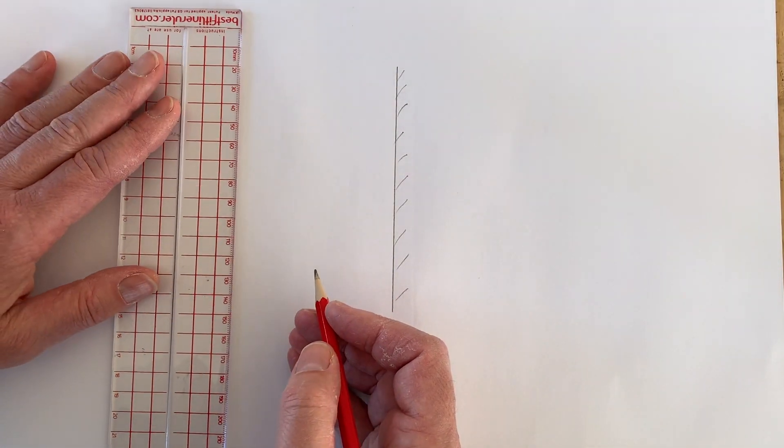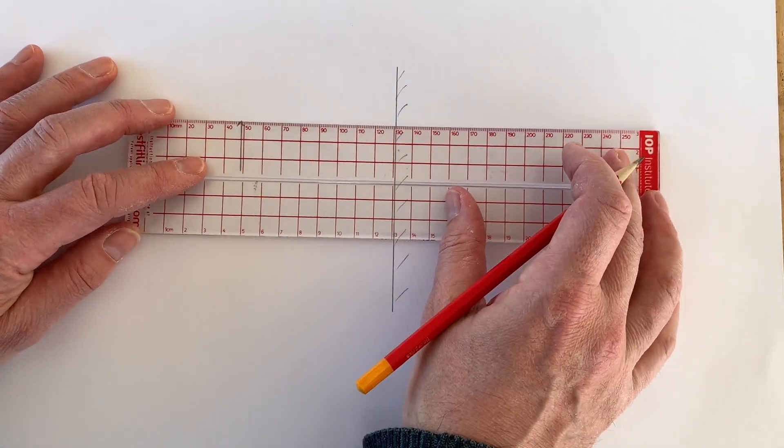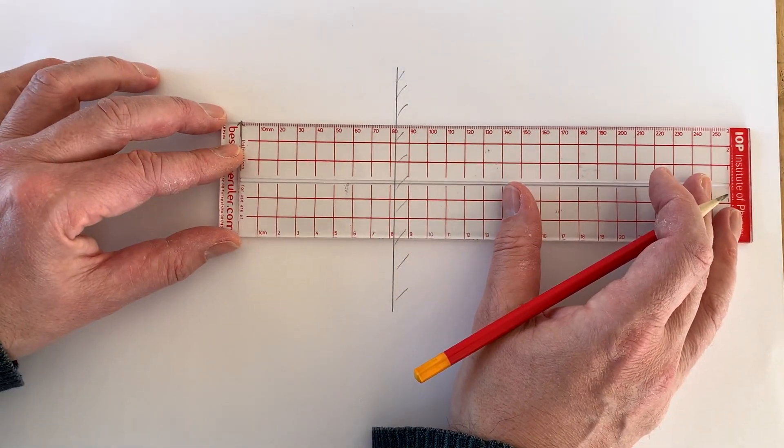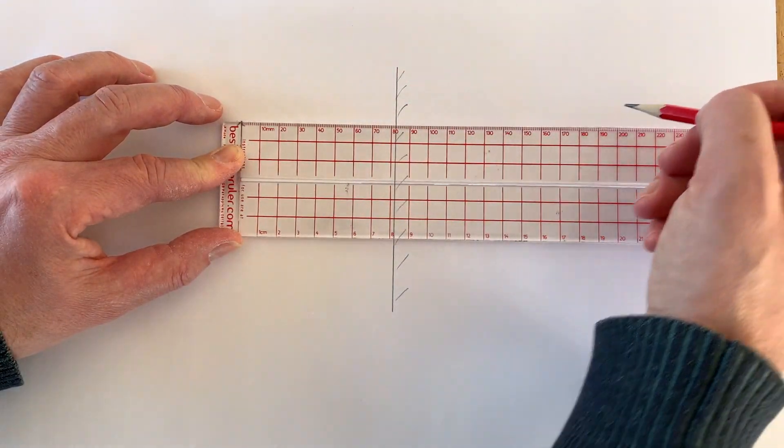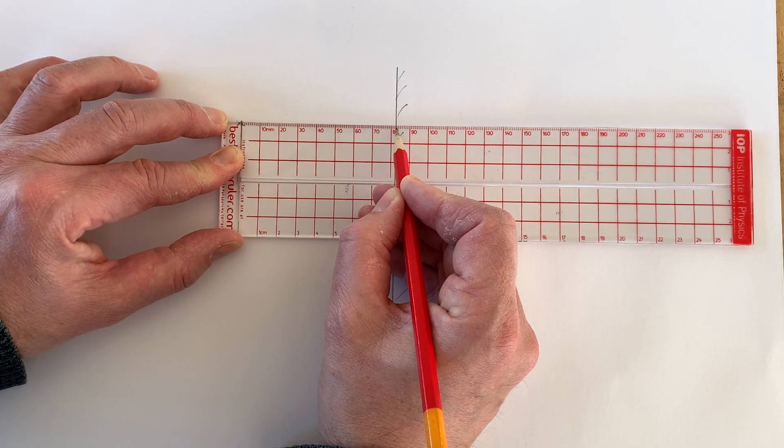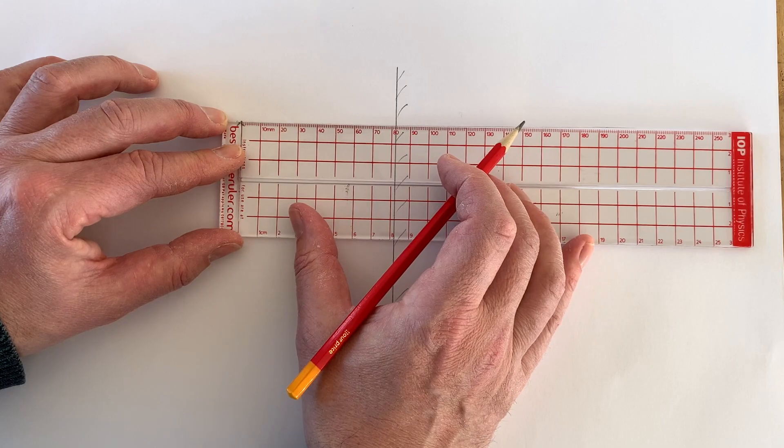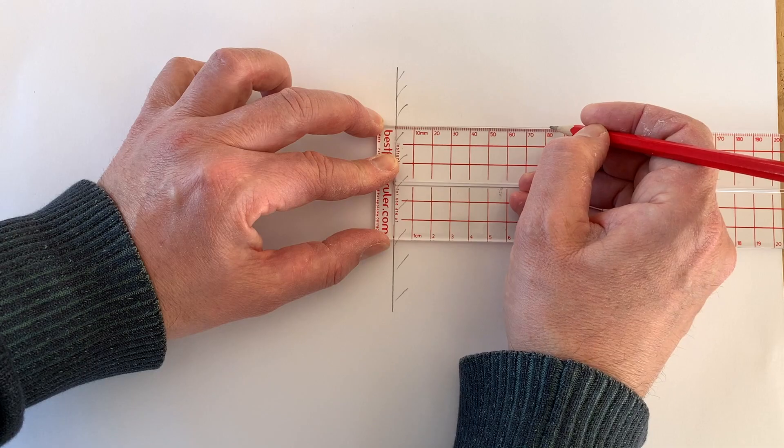If you're drawing a ray diagram, for example, in an exam, there is actually a very quick way to draw a diagram very accurately, which uses a bit of a trick based on what we know about images. If I draw an image on this side of the mirror, we know that the other image is going to be located the same distance behind the mirror. So it's going to be located somewhere along that line, and we can see that this object is 82 millimeters in front of the mirror. So we know that the image is going to actually be located here.